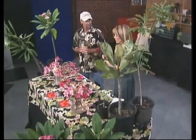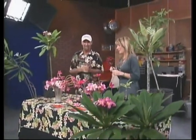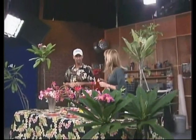How far north in the U.S. can you grow these successfully? We have them growing in Canada. Oh, well, you have to bring them inside. I guess you can cross the border with them then. You have to bring them inside during the wintertime where it's warm. But they grow all over the United States. Do they need a lot of light or do they need shade or both? Minimum 6 hours of sun every day. Straight up sun. You know, a southern exposure is great for them.